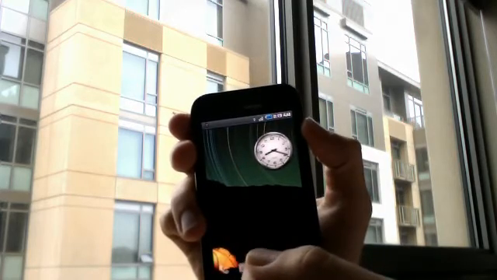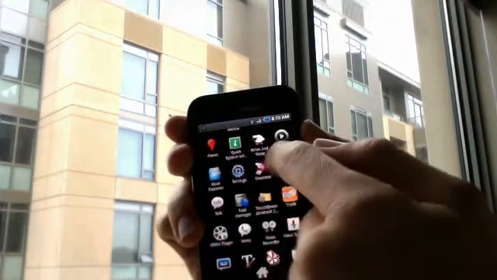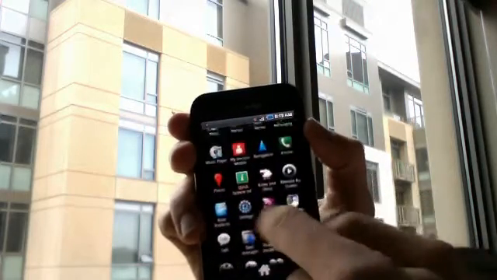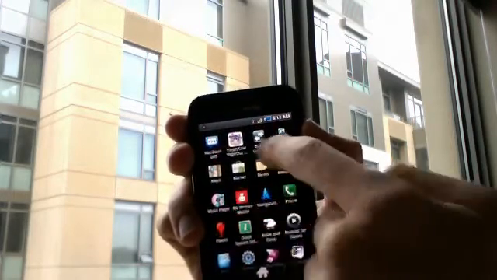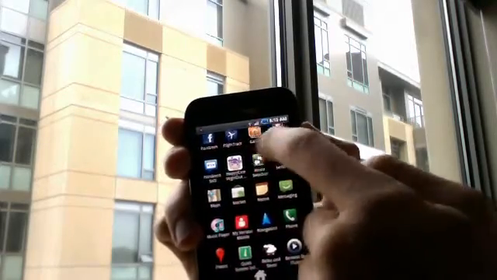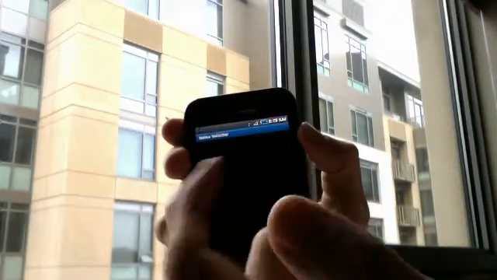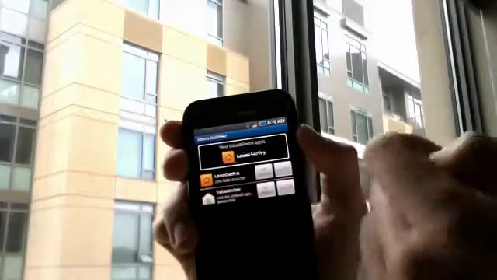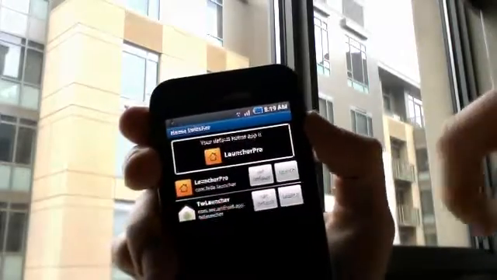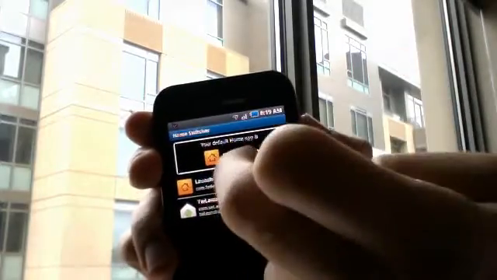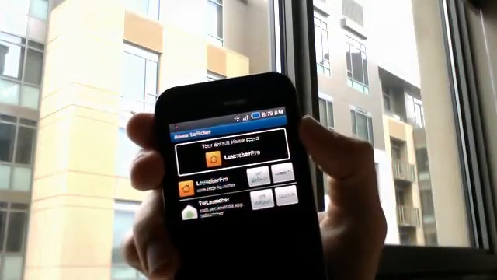And if I think I'm going to be doing this very often, I downloaded a program called Home Switcher from the market. So what happens when you start that program is it comes up with a screen, kind of bypasses that whole settings process. So it comes up with the screen where you can quickly launch one of the two launchers. And you can also set the default here as well, or change the default.